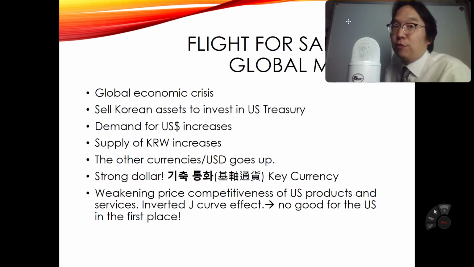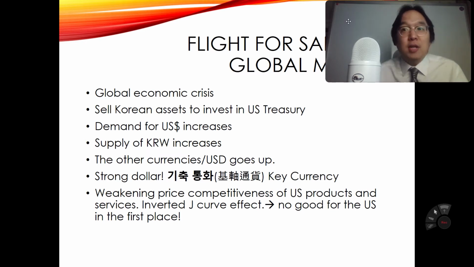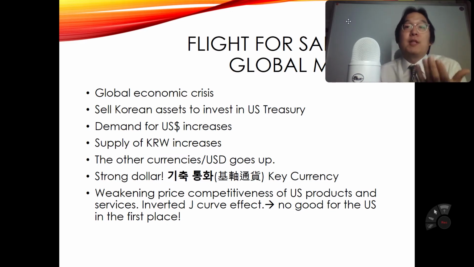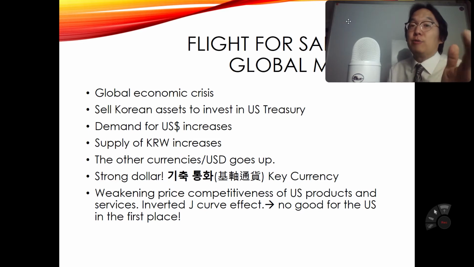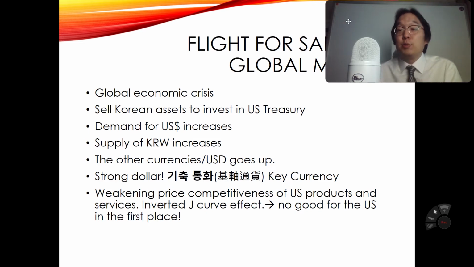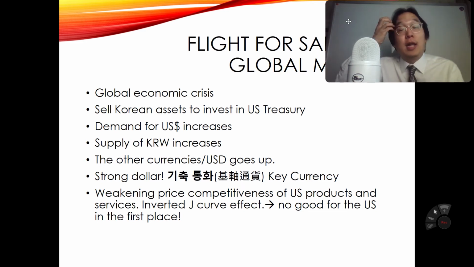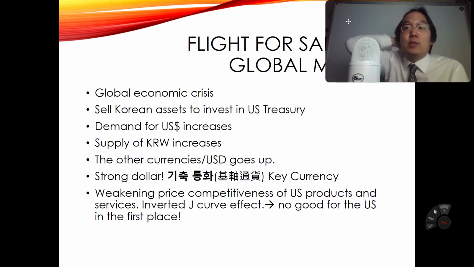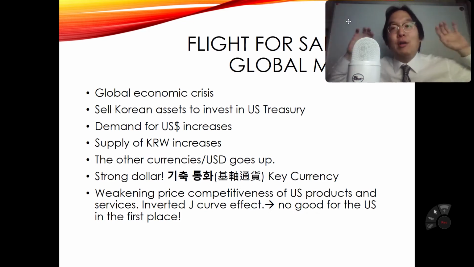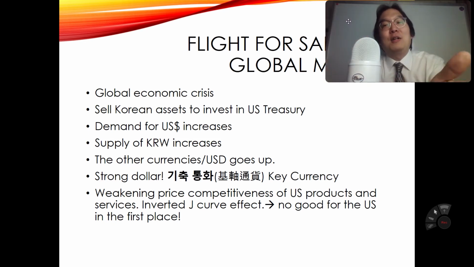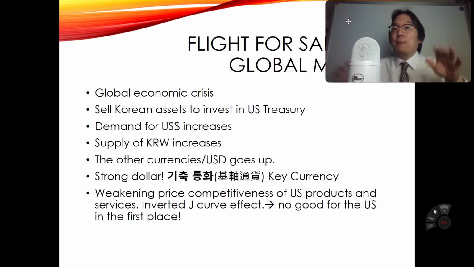They don't want to create this kind of thing. They're already in big trouble, okay? That's why, hey, the trade imbalance was the first and foremost thing this Trump administration has been trying to resolve somehow. And this strong dollar does not help them. So in that sense, what should they do? They should supply more US dollars to all around the world. Korea, Bank of Korea, here is your US dollar. Take it, please, okay? I will supply you.